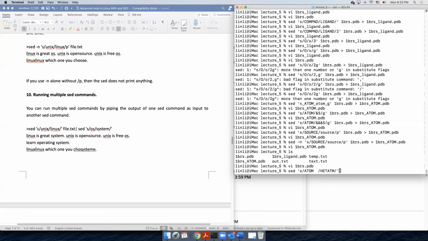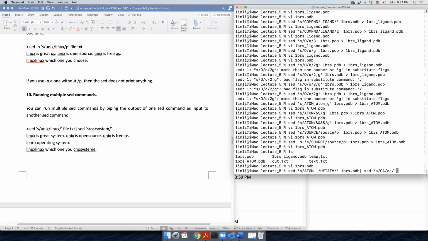And also, in each line, you also want to replace, let's say, CA into small ca. Then what you can do is, you can first do this. It will replace ATOM by HETATM, and then you can output it from a pipe into another command, which is sed, again, let's say CA into C small a.